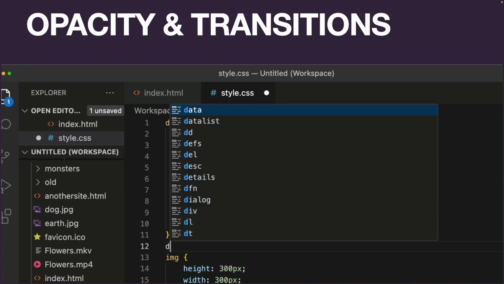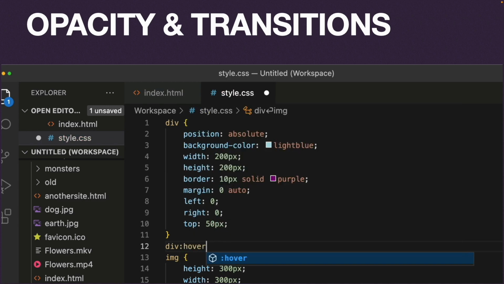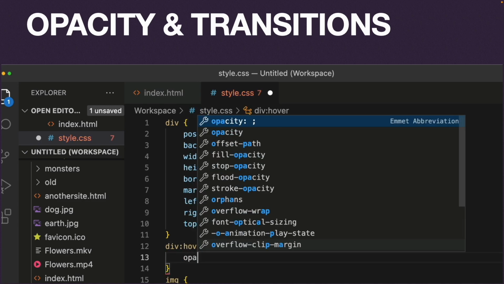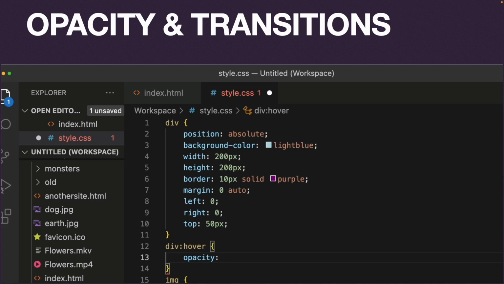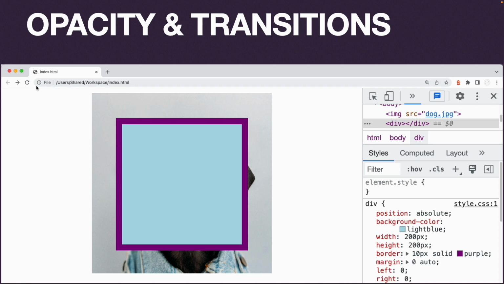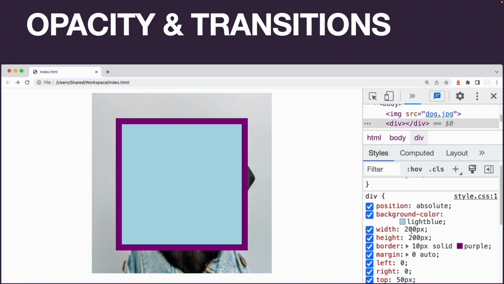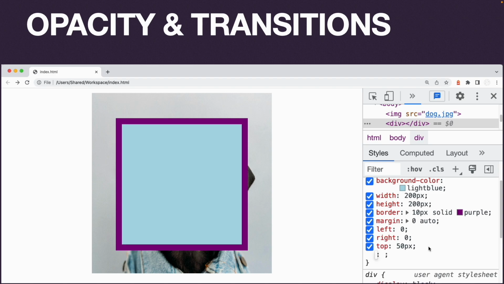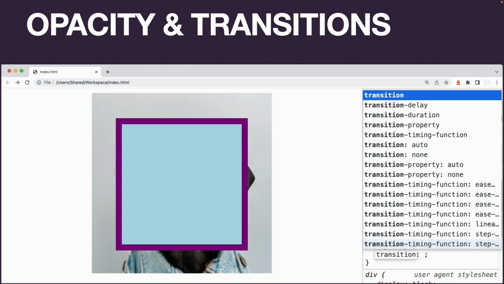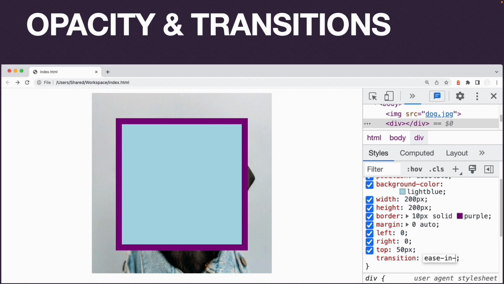And when we have that opacity, we can set the opacity as its own attribute actually. So here I'm using div hover to set the opacity to 0.2. So that's going to give me 20% opacity. And then I'm setting a transition to say ease in out 2 seconds. Now when I jump over into the browser, I refresh, when I hover my mouse over it, it's going to slowly transition to that low opacity. But when I move the mouse out, it just clicks on to the full opacity again.